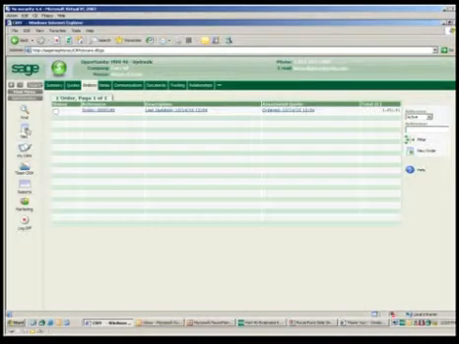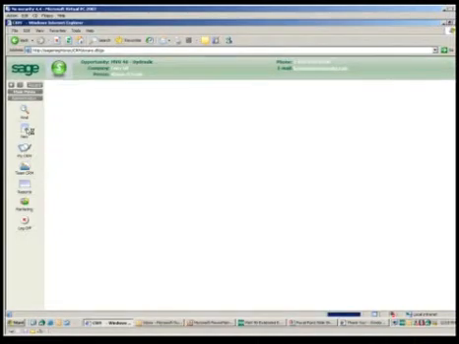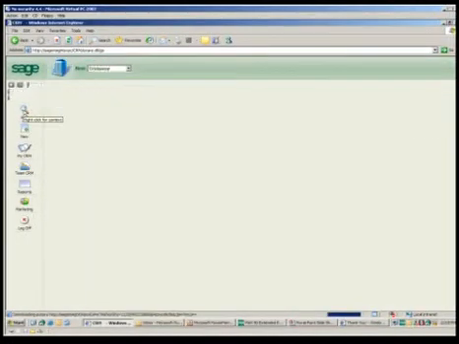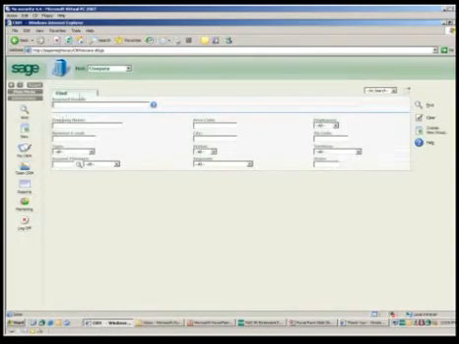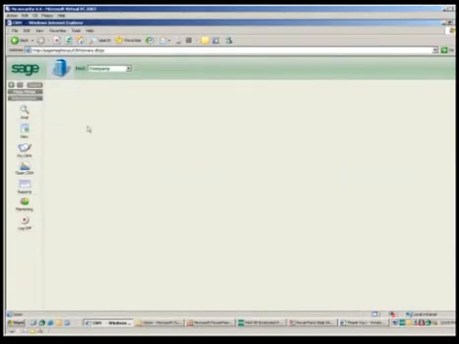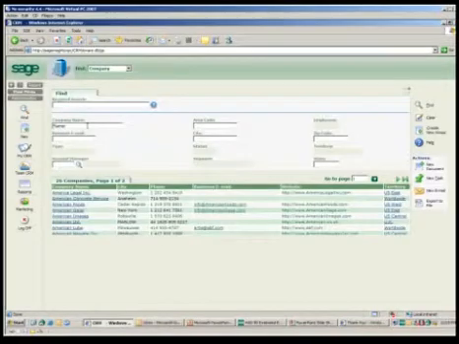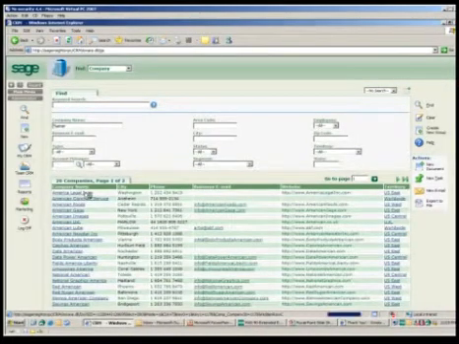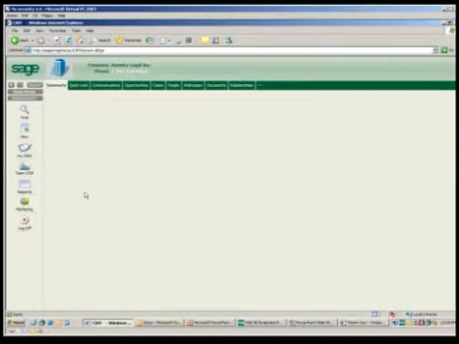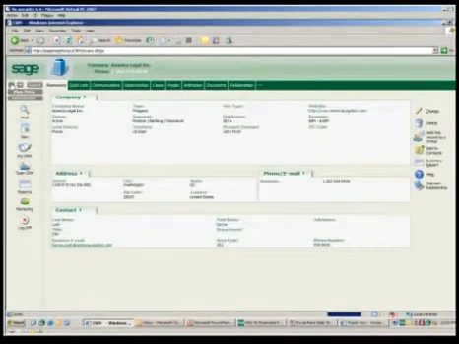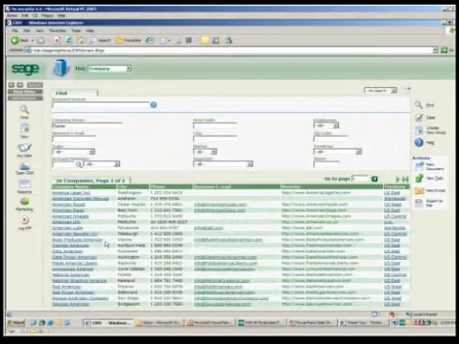Now I want to take a look at another account. Oops, I'm not going to do a new one. We're going to find our company. And say we have someone that calls in, and we're not quite sure what the company name is, what the number is. Any sort of search field has masking capabilities. And if you're looking through a list like this, we can actually drill down to the company, take a look. Oh, that's not it. Let's go back. And the list is still populated.